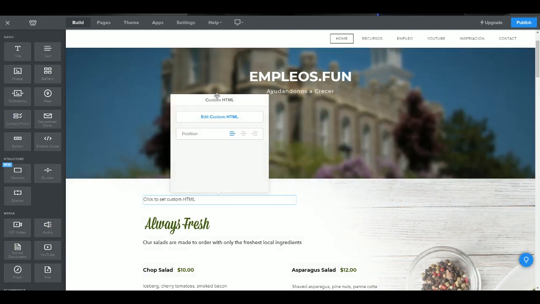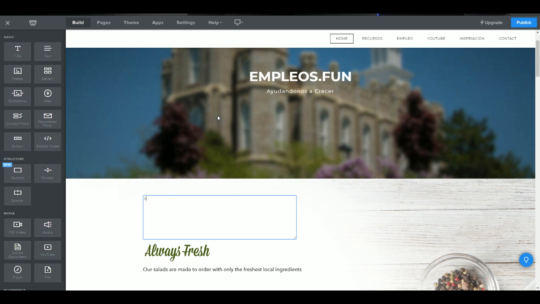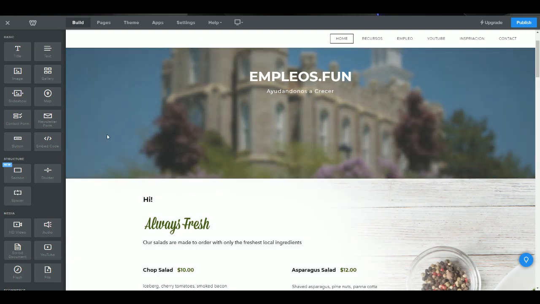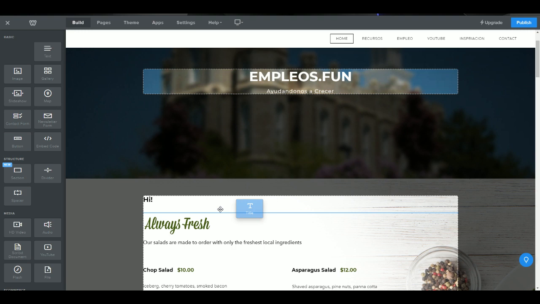So the thing that everybody always complains about is going to be the headers, but you can just go like this, H2 like that, and we're going to say hi, and then go like that, and close. And there you go. Now you've got an H2 on your website, and you can go down to like an H50. I don't know what the actual limit is, but that's how easy it is to come in and optimize this. Now, do they tell you that that's how you create an H2 on your website? No, they don't. But you can create H1s, which is just going to be your header. That's going to be with the title tag. And it's very easy.